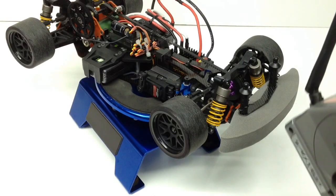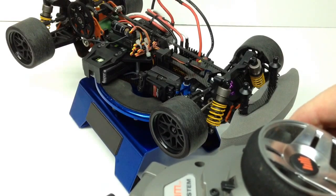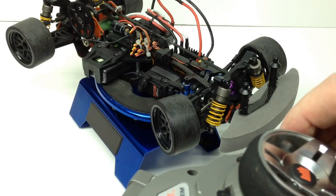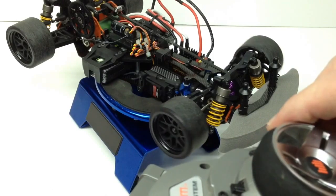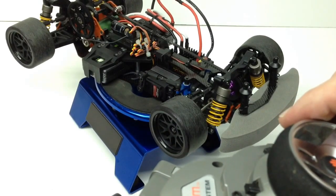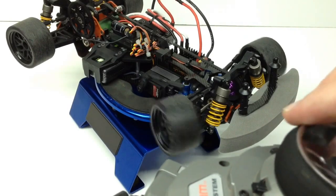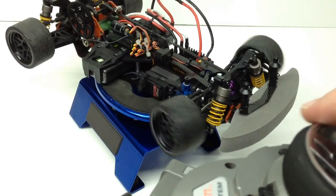And I'm going to go ahead and start turning this thing for you guys so you can see there. I'm going to leave the wheel here in the picture as well, so you guys can see how responsive this thing is. Now, with any digital servo, it's going to have a little bit of background noise, and that's just the static that's caused by the servo always wanting to find that center point. So, very nice. It's actually very quiet on the travel, which is nice.